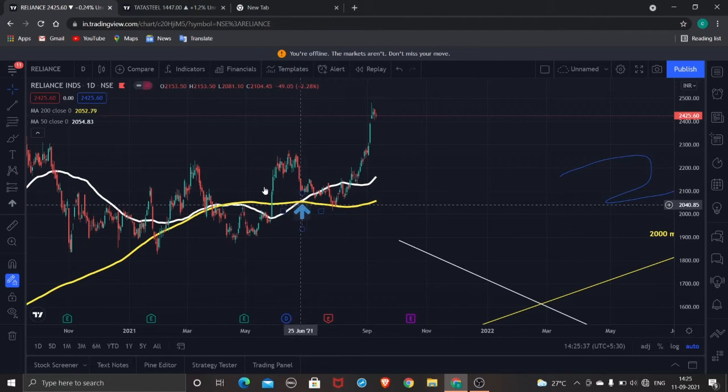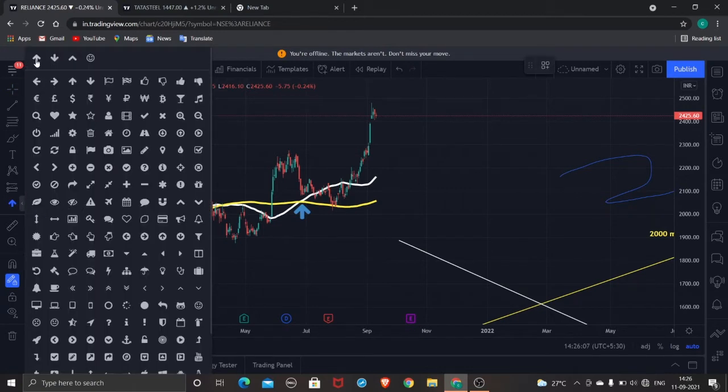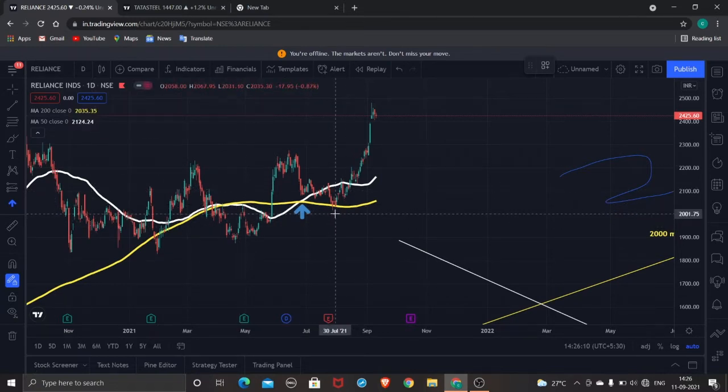We are going to discuss, in which we can for sure see that 200 is colored in yellow and 50 is colored in white. Okay, whenever this occurs, the prices are going to either take support at the 200 moving average or the 50 moving average. As you can see here, it takes support at the 200 moving average, then comes back, then takes support at the 50 moving average. So here are two possible conditions for our entry. The first one would be this one, and the second one would be this one.